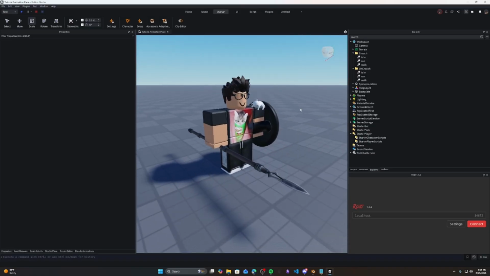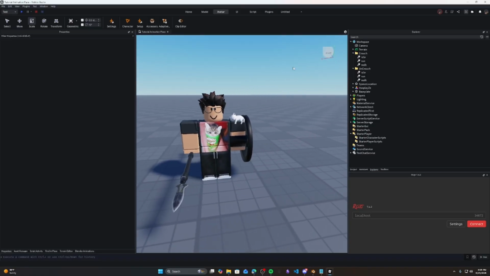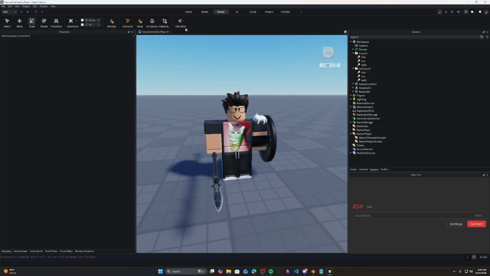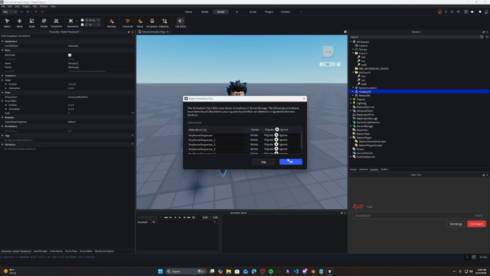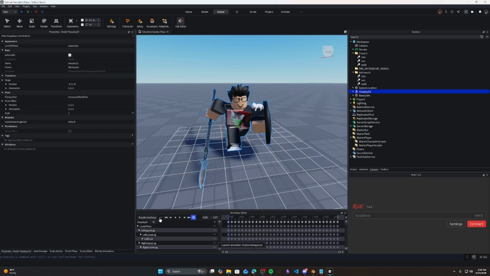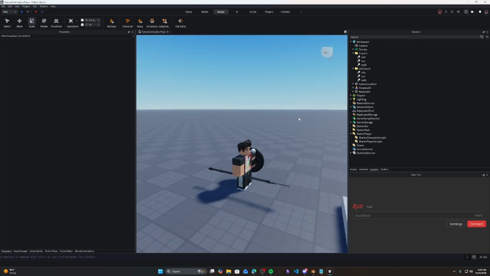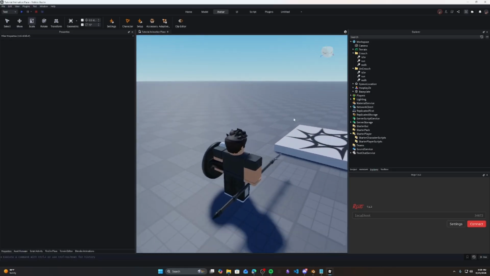So, if you don't know how to do that, I think if you go into the clip editor, and let's say we have that, if you click on the three dots, you can have set animation priority, and that's there. And if you want to loop it, this one's not in the three dots, but it's actually right here. It's the little circle to the left of the timeline. So yeah, okay. So let's start scripting.